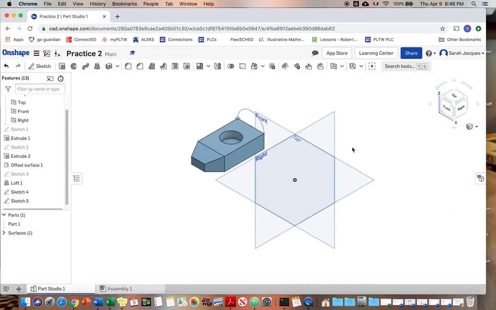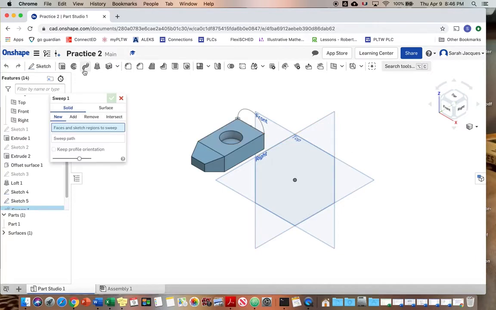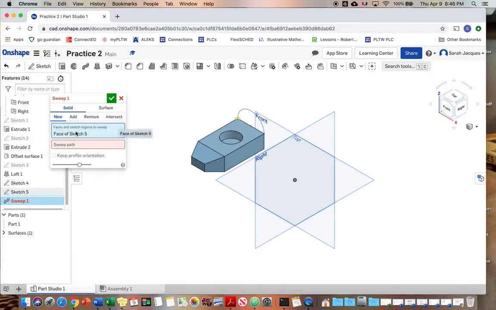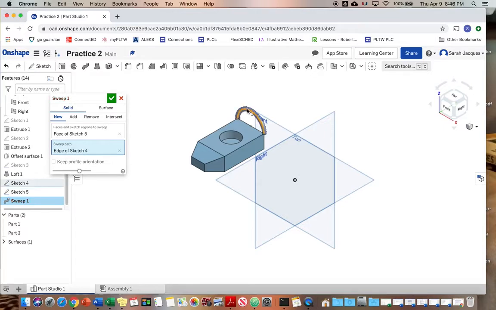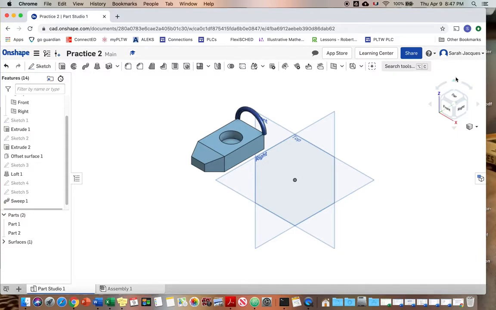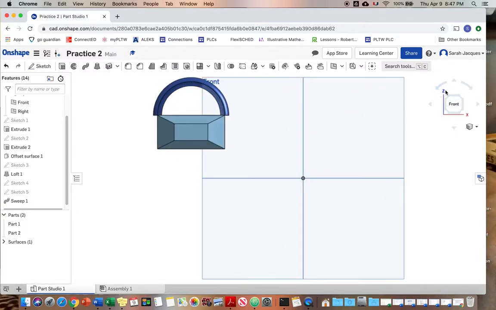Okay. Now, so for the sweep tool, all you need is like an arc or a line that you want the object to follow. And then you need like a profile that would sweep through the line or across the arc. So we have both of those things. So we can select sweep, and so we need the face. And now you see we could select more faces, but now it says sweep path. So we can click the sweep path and click the arc. And again, like Inventor, you know it works if it gives you a preview of what it would look like. So then we can finish that, and we have our little kind of handle thing on there.